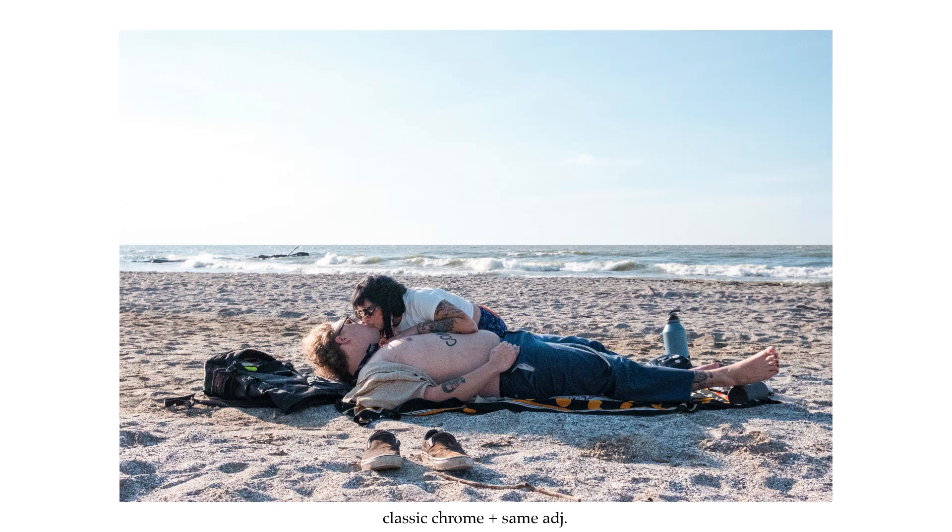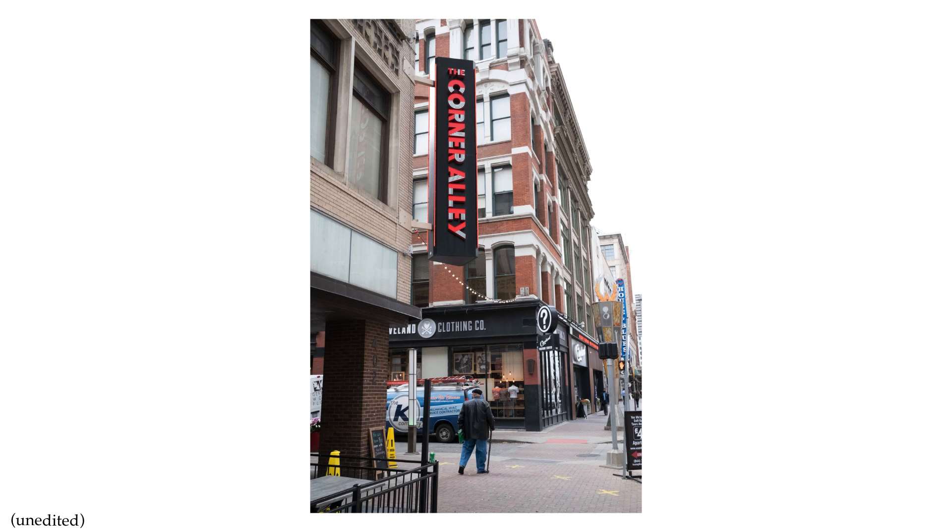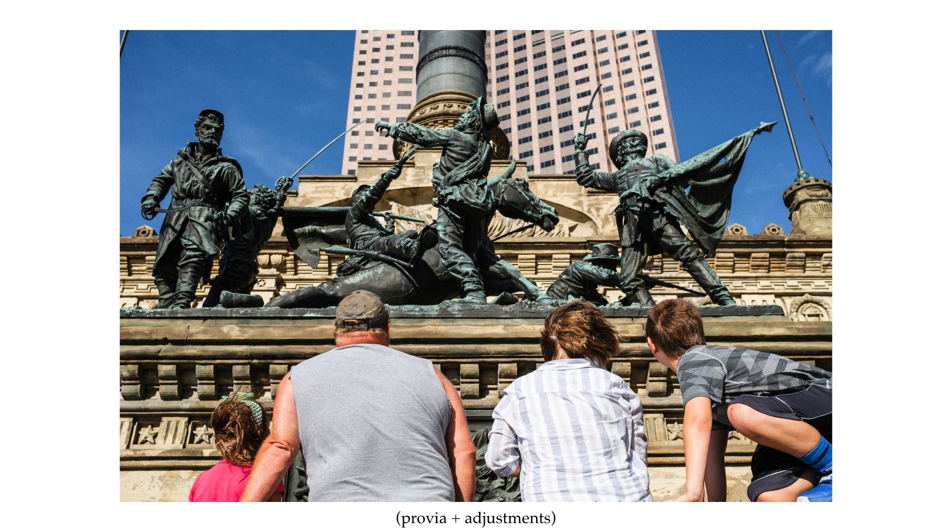My third and final pick is Classic Chrome. I would say this is the most popular, most-used film simulation I see people using online, and I can totally understand why. In street photography, Classic Chrome has the tonal depth necessary for telling a great story without drawing attention with intense, heavy-handed colors. Generally it has lower saturation across the board and high enough contrast in the shadows to add a sense of drama. Mostly in the browns, saturation remains at equilibrium or even a little higher, but especially with the blues, it drops and shifts toward cyan and magenta. It's not going to treat all skin tones equally — some people won't look much different and sometimes even look better with Classic Chrome, but other times it'll suck the life out of your subject. I don't recommend it as a go-to for portrait settings.